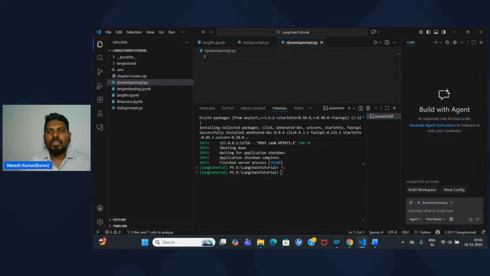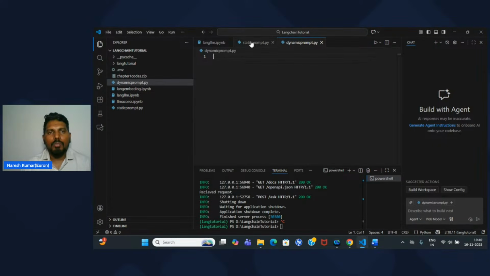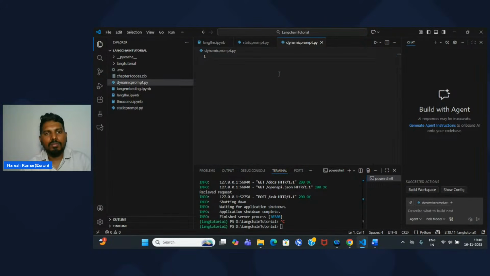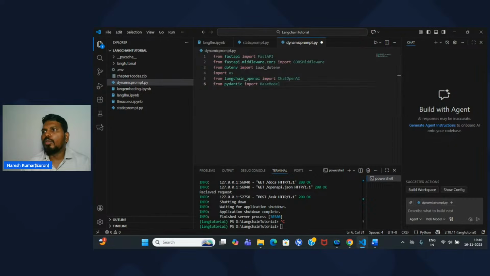All right. So since both are similar, we need to import similar things. Let me copy these imports. Now since I want to create a dynamic prompt, I want to import a prompt template as well along with these imports.